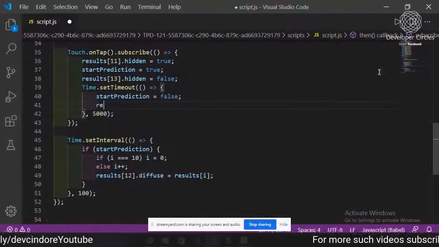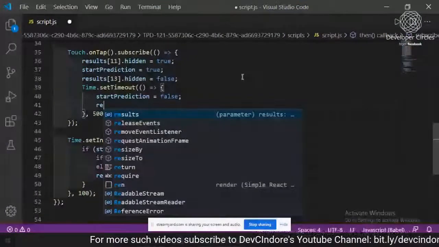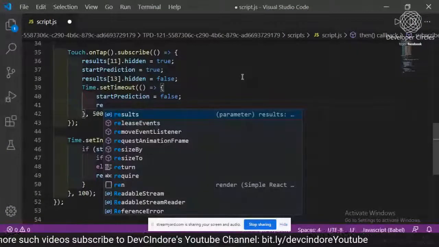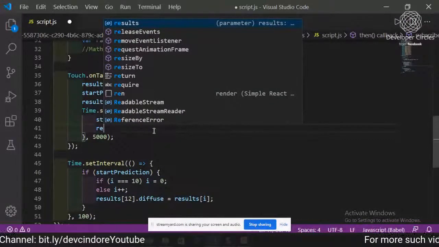Now again we will add the random texture, which will appear after we get the random number in the material.